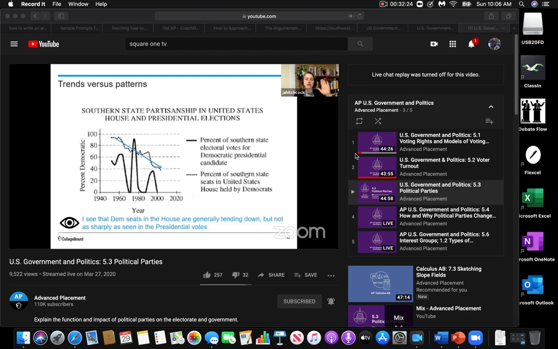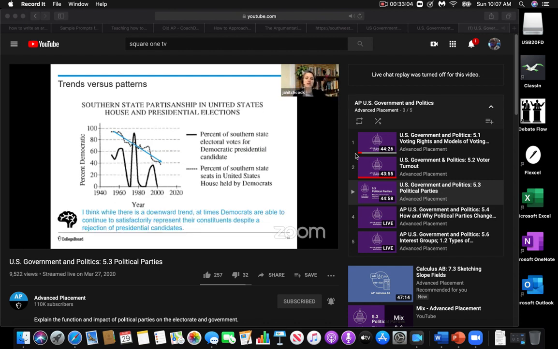Okay. So the first thing I'm going to do is start with my trend, because I see more of a trend up here with the dotted black line looking at U.S. House seats held by the Dems. I see that the Dems' seats in the House are generally trending down, but not as sharply as seen in presidential votes. So I'm seeing a negative association, or negative correlation, here. Something is happening over time. It's not significant, right? We're starting up around 90% and we're ending around 40%, and that's over a 60-year span. So it's a very slow trickle. In between there, we've had 30 elections for the House because they're two-year terms. So I think that there's a downward trend.